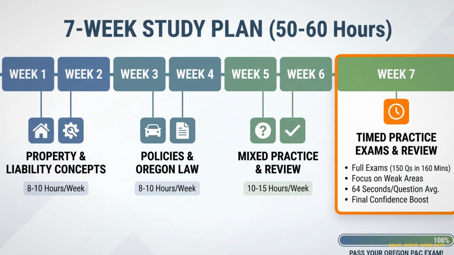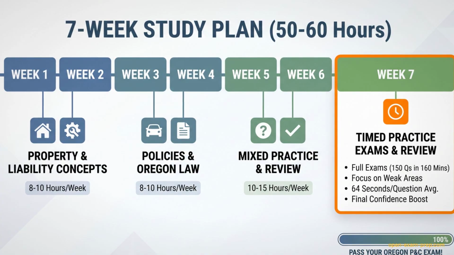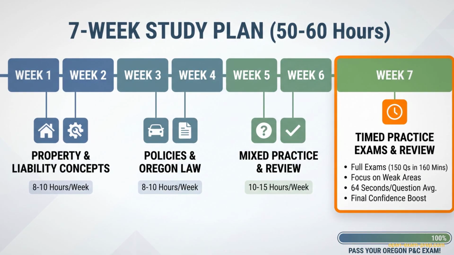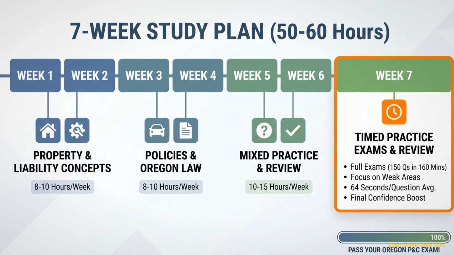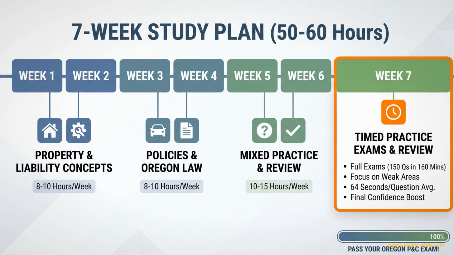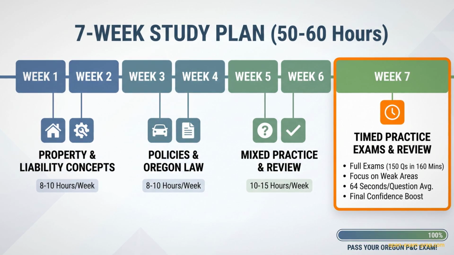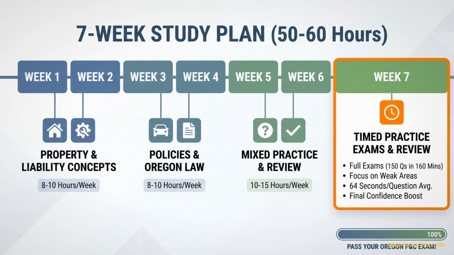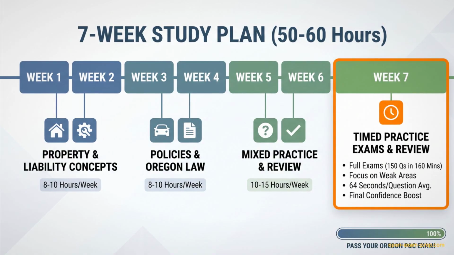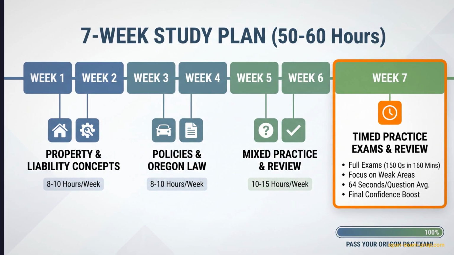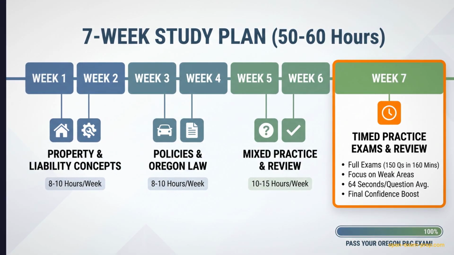The article recommends a 7-week timeline. Dedicate the first several weeks to mastering the core topic areas, focusing on the ones with the highest question weights. Use the final week exclusively for taking full timed practice exams. This approach helps you get used to the pace of the real test, which is about 64 seconds per question. It also helps you identify any remaining weak areas, so you can do a final review before exam day.